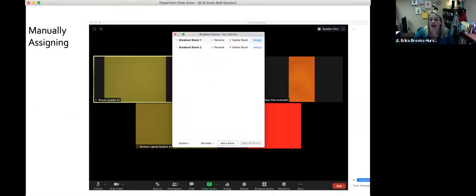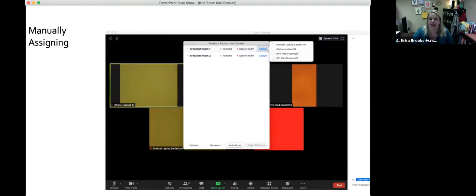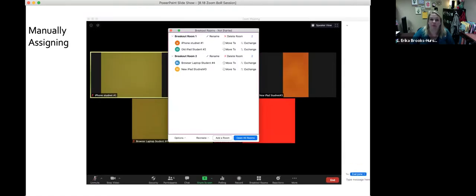This is what the rooms look like if you were just to open up those rooms and start naming them before people are in the session. Sometimes I do this. I get in a little early and maybe I want to name those something else. And then again, this is how you manually assign, you get that pop-up and you click the people you want in whichever one, if you're manually assigning them, not automatically. And then again, here you see how that looks on your end. And then down here is how you would add a room.